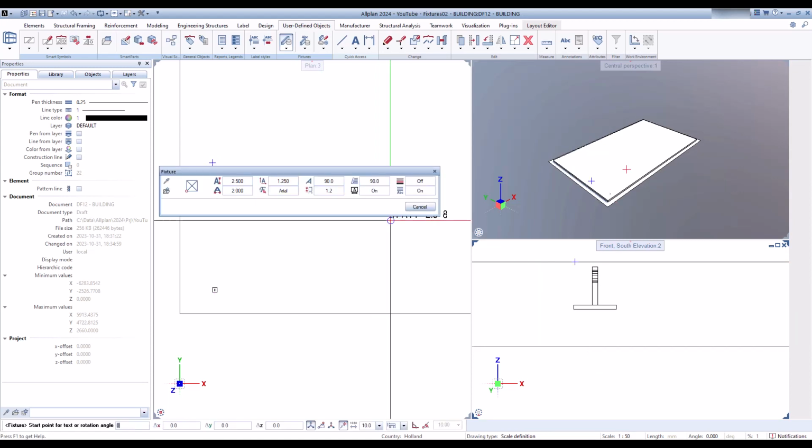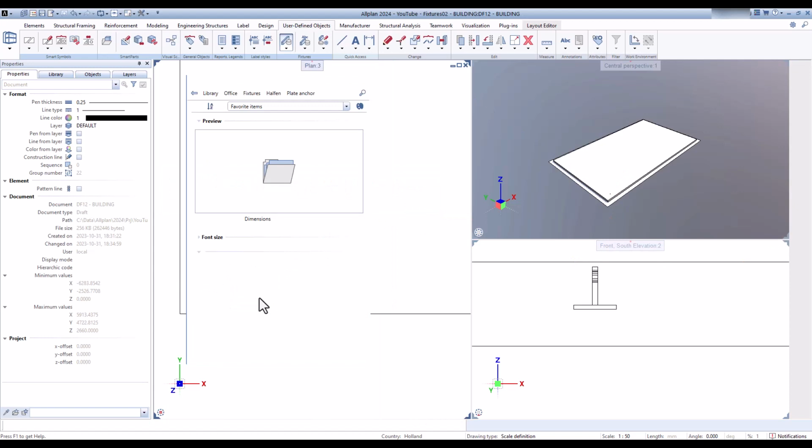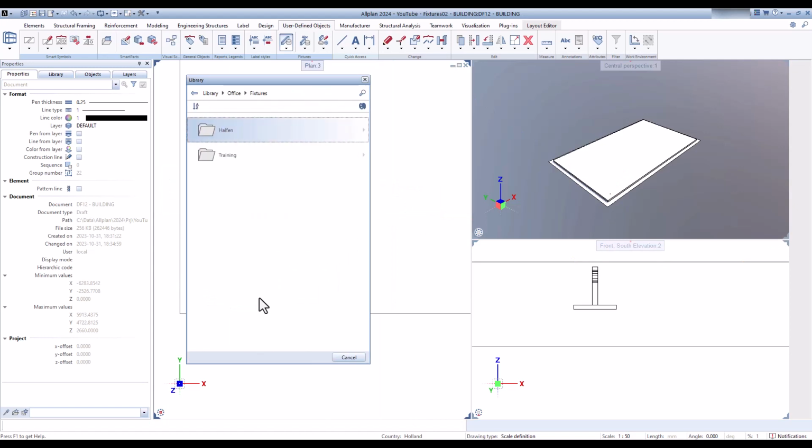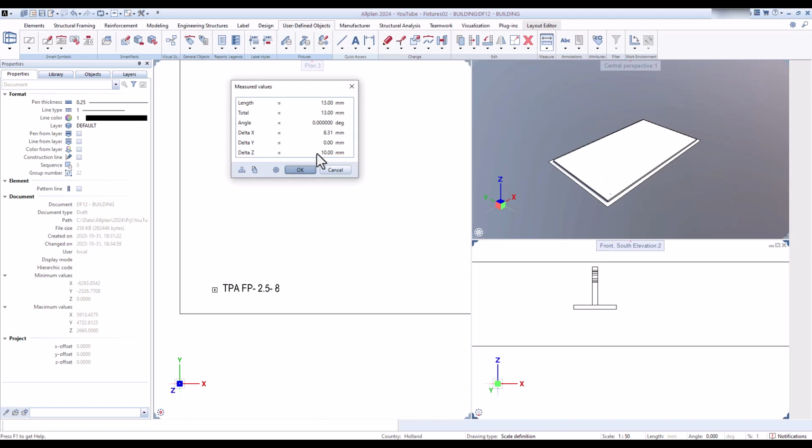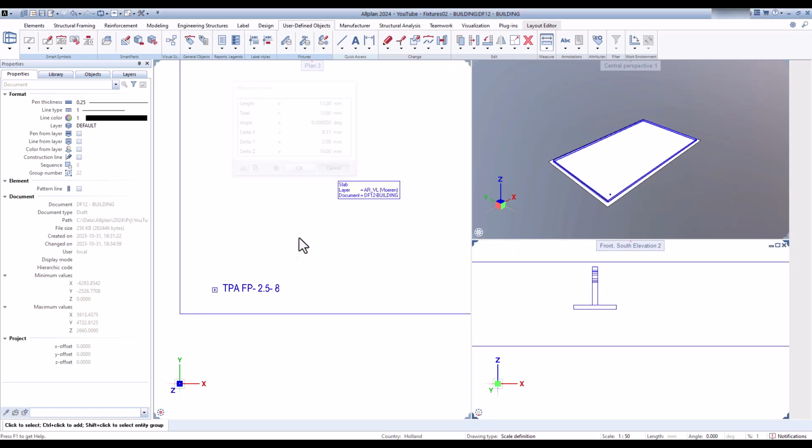The designation can also be placed. We can see the fixture is a bit below the top of the slab. This is indeed the 10 mm offset we asked for when defining the anchor point.